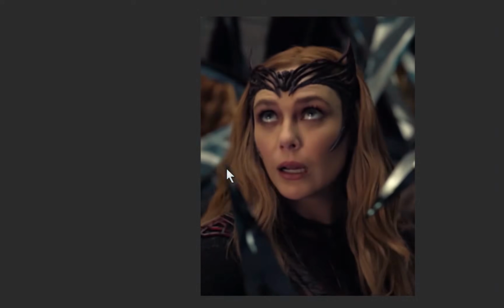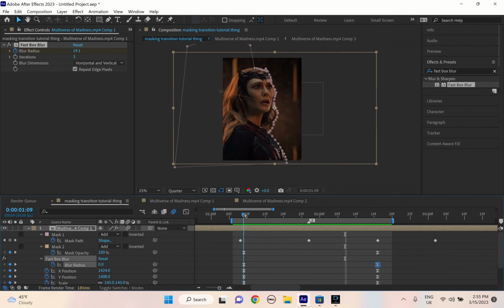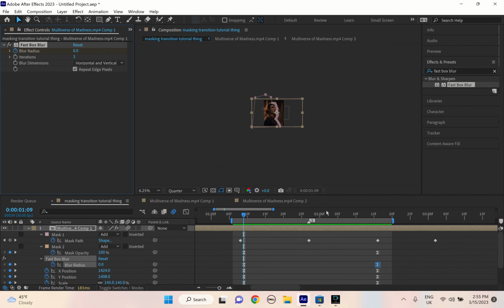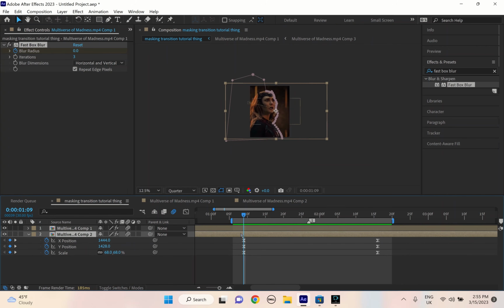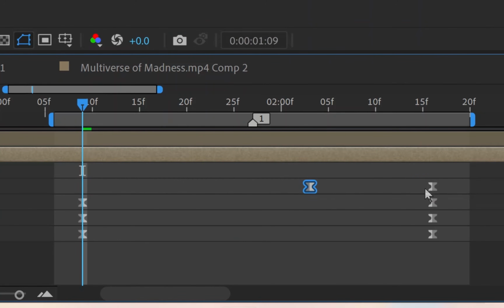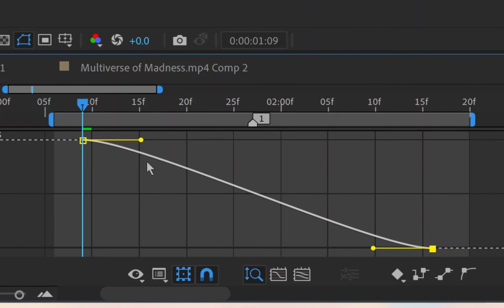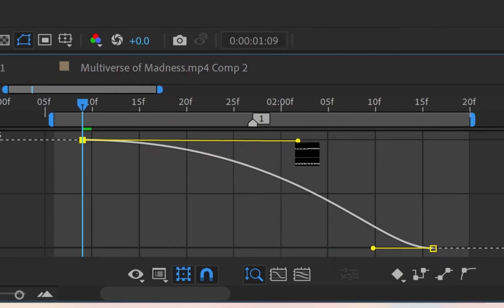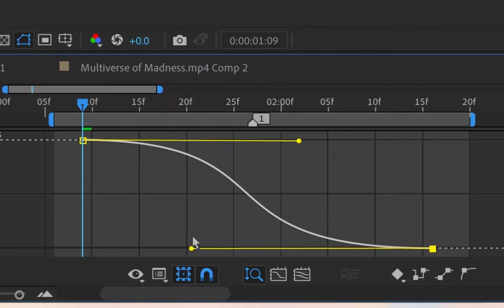It does generally look like a camera coming through. And then you can do it again on your bottom clip, but in reverse. So I just usually copy the keyframe over, copy this effect onto this effect, and then just swap the effects over, and then go back into Graph Editor and just adjust if need be.